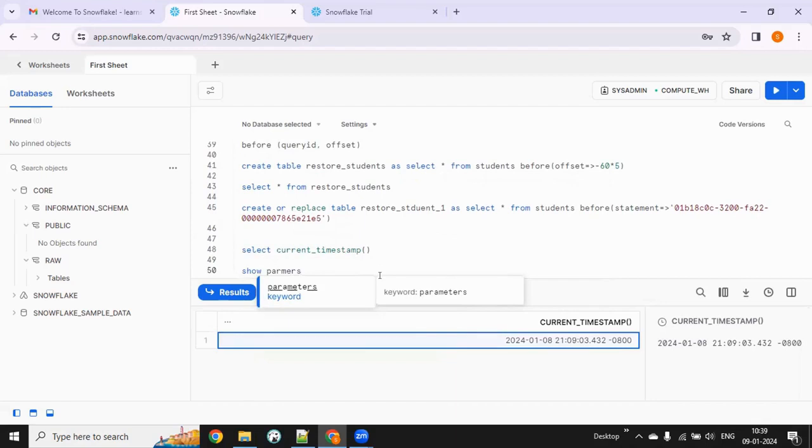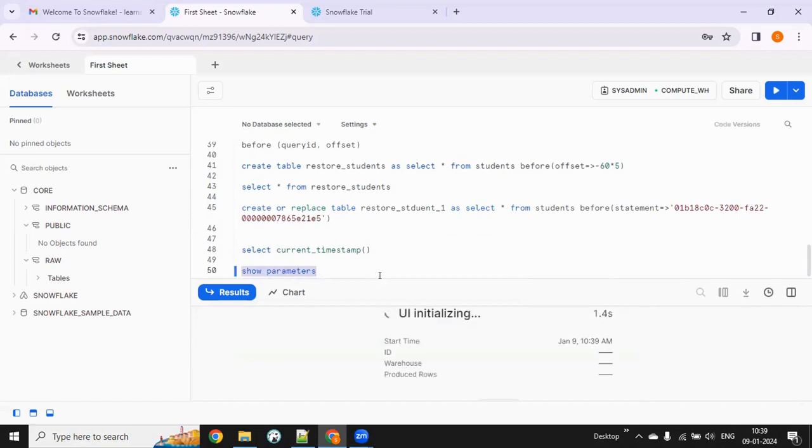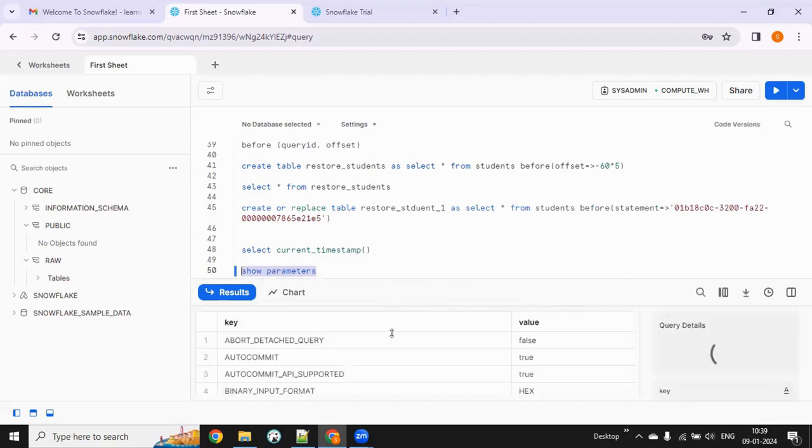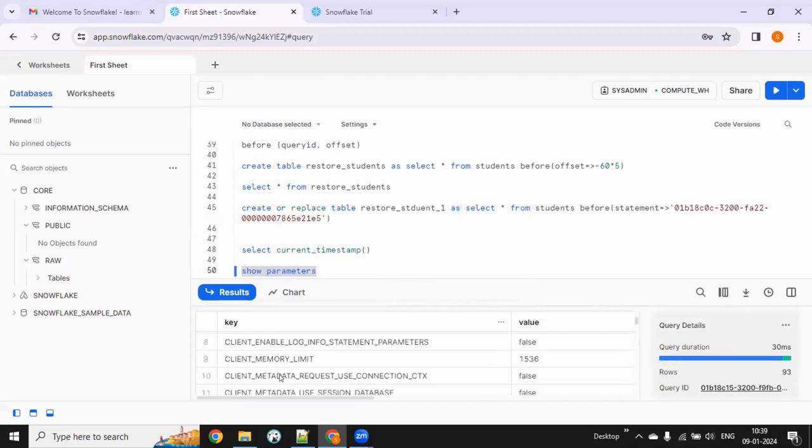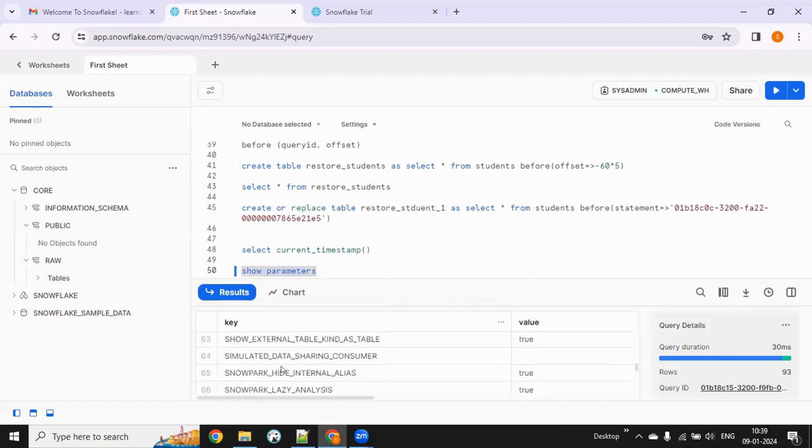If I give show parameters, that means we are checking session level parameters. So in this session, the time zone is, but at account level also it is American Los Angeles only. We can change at account level also if you want to. Time zone.